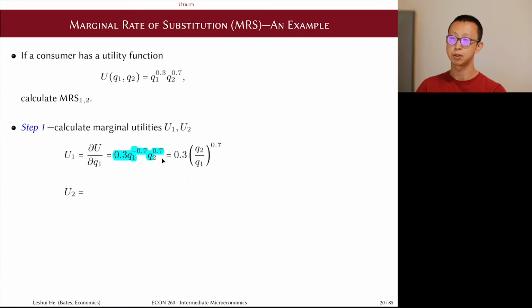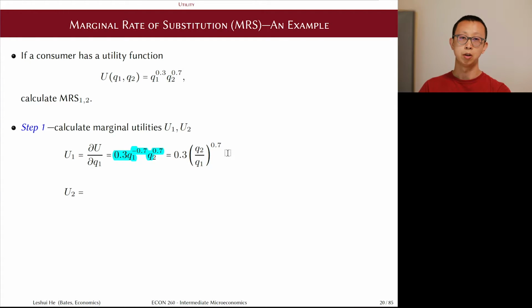Now, once you have this expression, the problem is essentially done. But again, if you're being more obsessive about it, we can rewrite it in a slightly prettier form. And to do that, we just need to recognize that Q1 raised to the power of negative 0.7 is simply 1 over Q1 raised to the power of 0.7, exactly like our previous example. And now you can collect Q2 over Q1 because they share the same power. And now you can just raise the entire ratio by the power of 0.7. And that is our result.